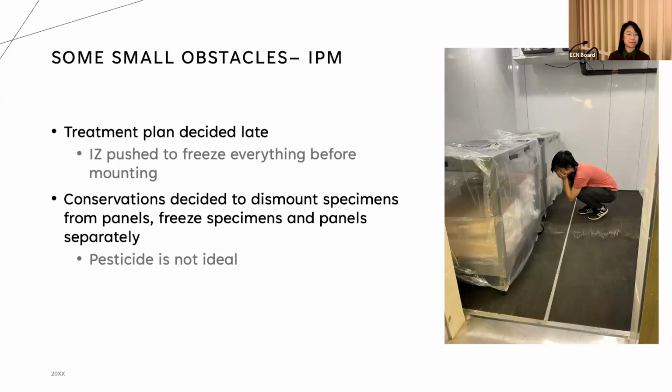So basically what ended up happening is that IZ was pushing for freezing to happen the entire process, but unfortunately it didn't happen until after I had put every single one of the 735 insects that we had into the panels. And they were like, okay, we have to freeze everything. But that meant I had to take everything back out into drawers and then freeze the panels, hence me crouching in the corner in defeat over there. Plan ahead and save your museum's staff time.